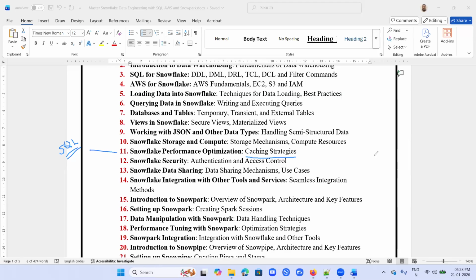And after that, we are going to discuss a very important chapter, Snowflake security. We are going to discuss how we can implement authentication and access control on Snowflake objects. There is a concept called user management. There we are going to create users and manage users by assigning different roles to the user.